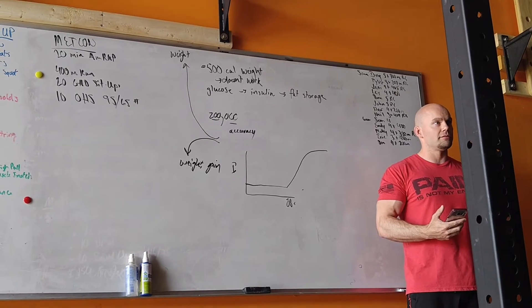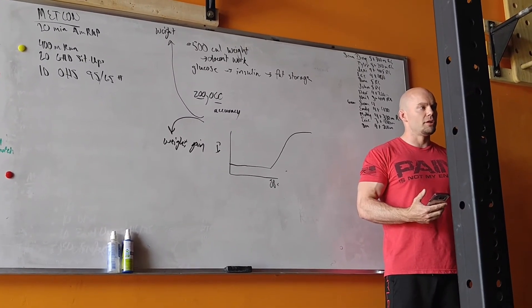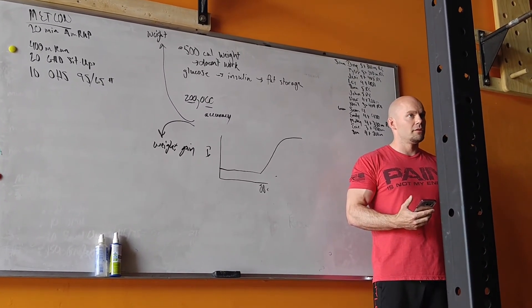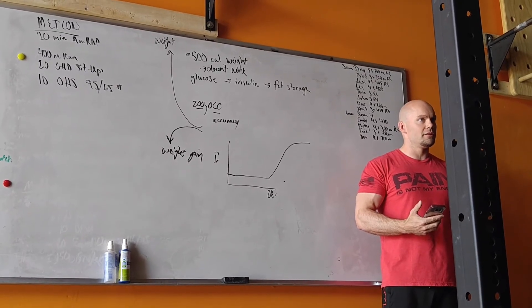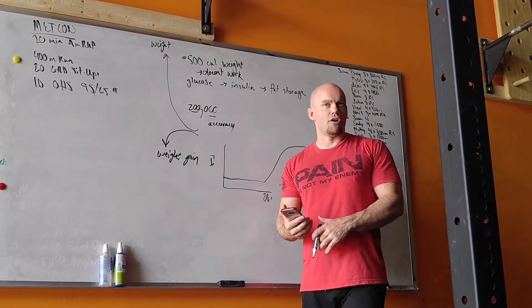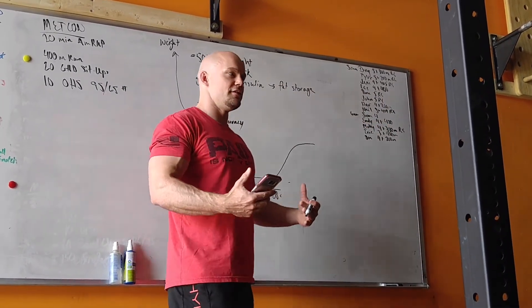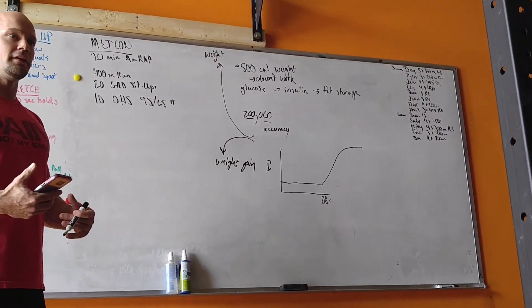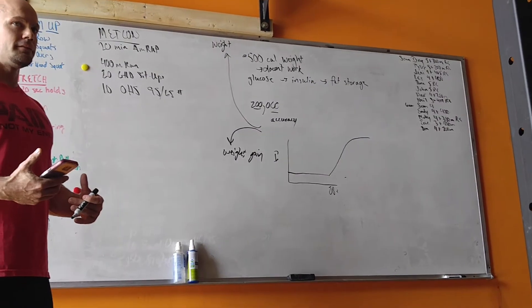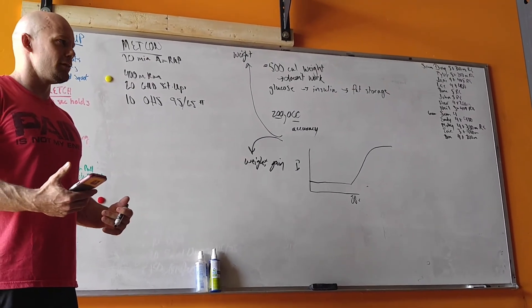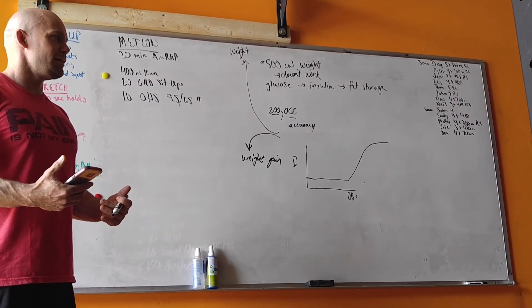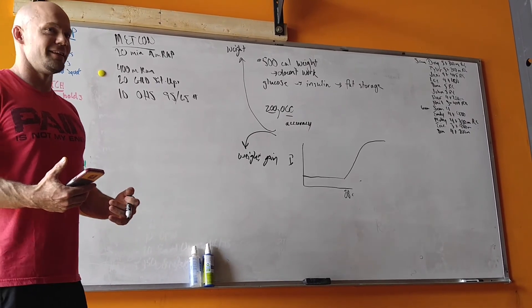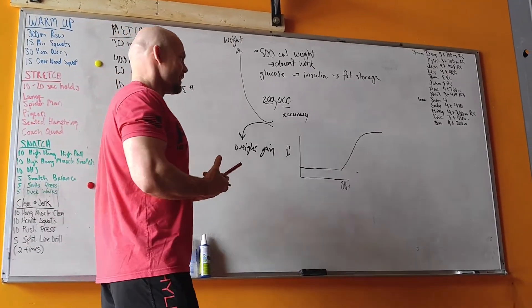Blue-collar jobs still exist. Guess who's morbidly obese? People with blue-collar jobs. So their activity is good. Did all of them decide, as a team, did they unite? Did they get a union going of overeaters? No, that's silly. We can't unite on anything. It's like we argue about everything. This is the only thing we united on.